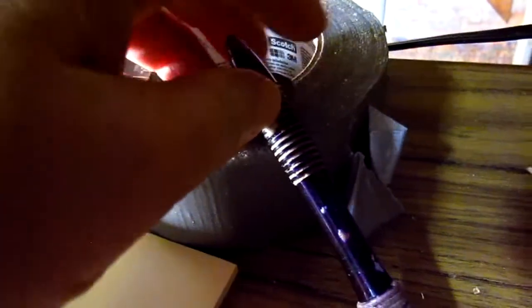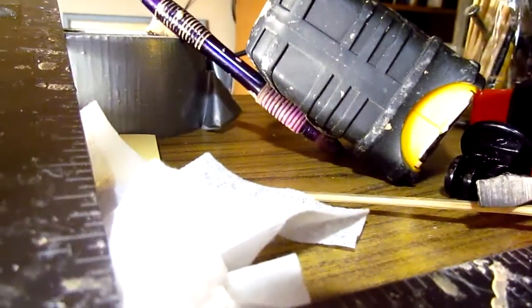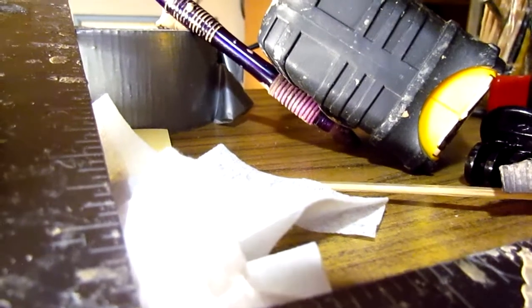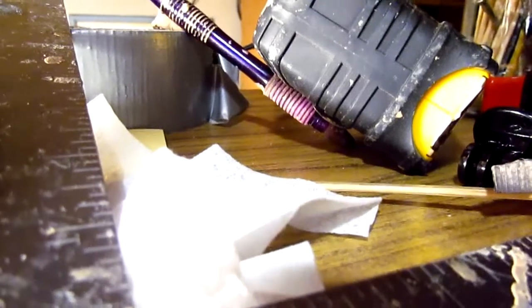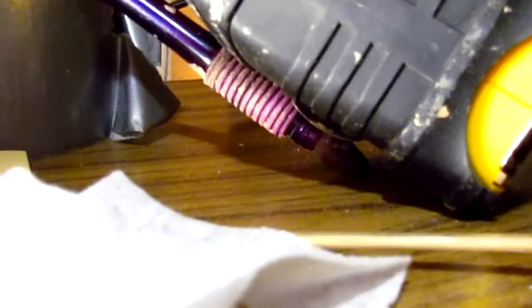Then you have to apply pressure on it for two hours. What I did was put some clay on one side of the handle to keep it in place. You can see the break right there, and then I took a heavy tape measure and leaned it against the tool, which forced the two halves to press against each other. I left it out here and forgot about it for the last couple of days.